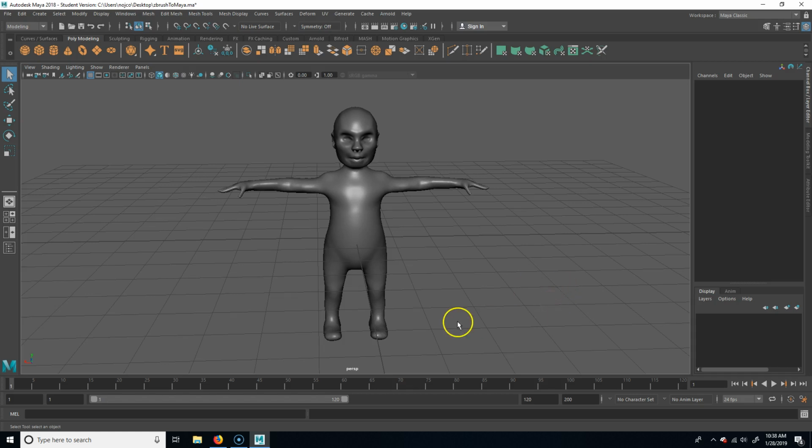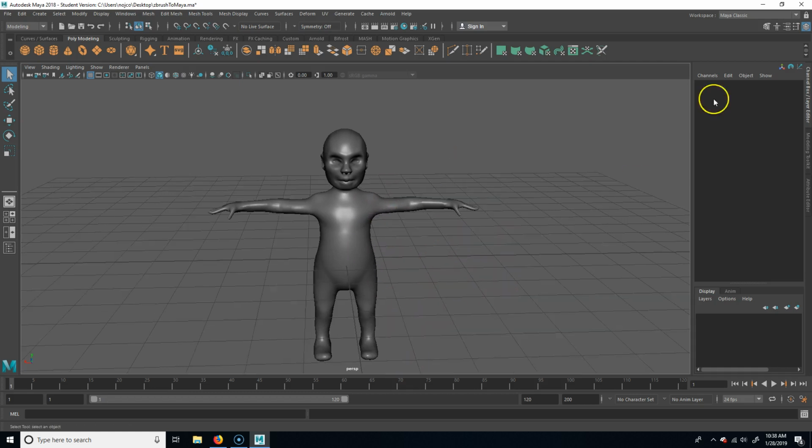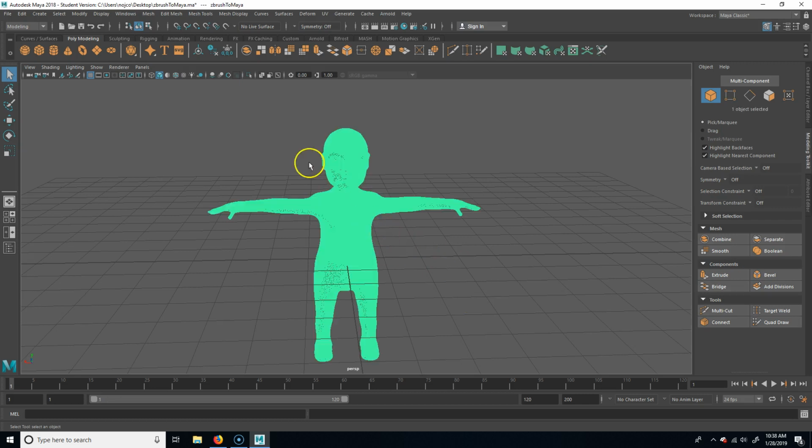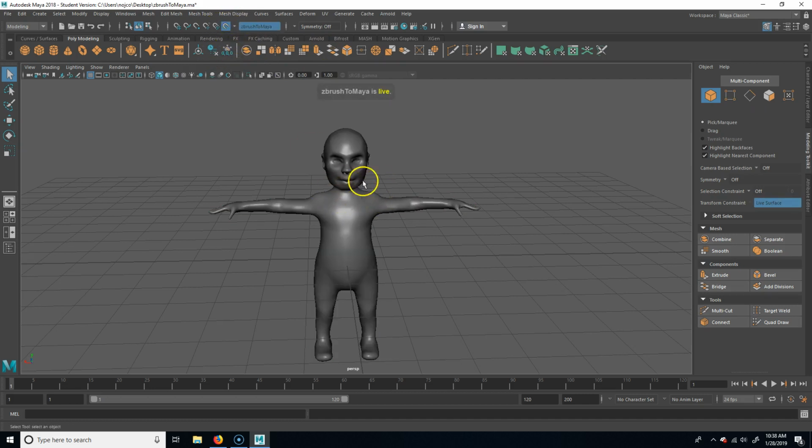So what we're going to do is go ahead and start modeling this. I'm going to use the modeling toolkit up here, which looks like a Minecraft thing. I'm going to turn that on. I'm going to grab this guy and we're going to make him live. Basically what that means is it's going to make him sticky. So up here, you see this little magnet. I'm going to click on that. It's going to make him live.